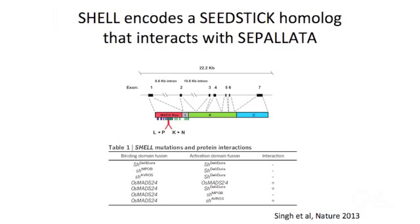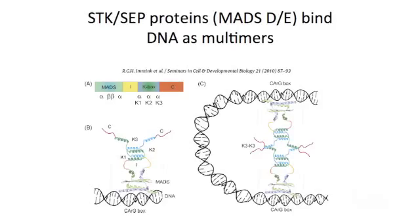And what was really nice about it was that the 2 mutations that we found were found in the DNA binding domain, which is where we would like them to be, and they influenced the interaction with another related protein called sepalata, which we were able to demonstrate using something called yeast 2 hybrid. You don't have to remember any of that, but it was extremely satisfying. And the reason it was satisfying was because it provides, at least for this example, an explanation for single gene heterosis. And that's because these 2 proteins interact with each other, and they need to interact with each other in order to bind the DNA.